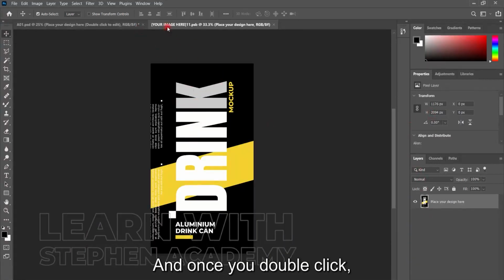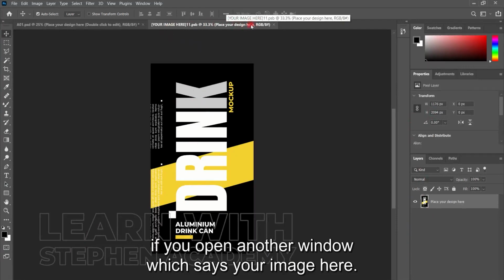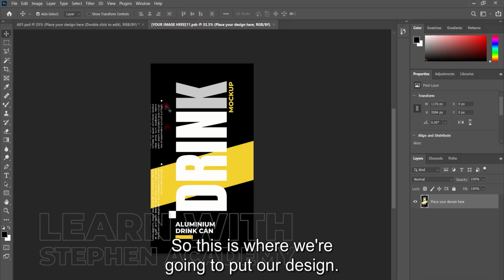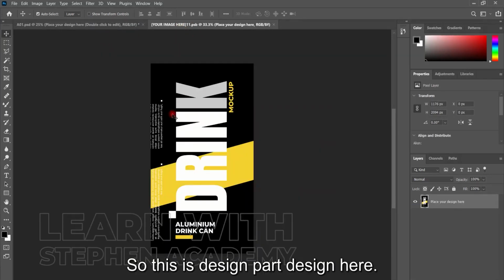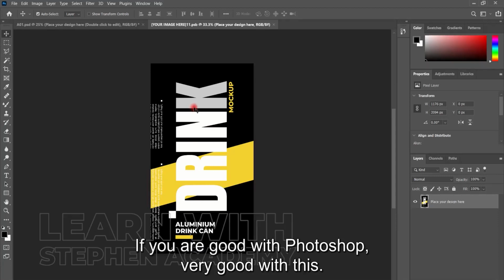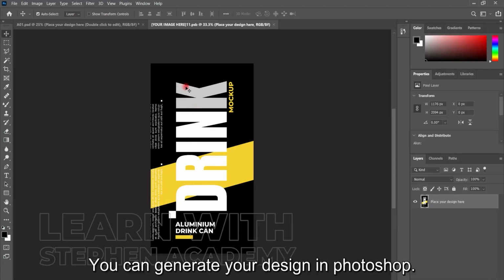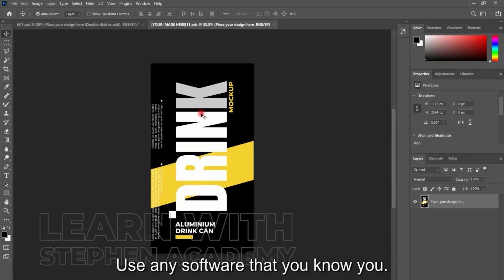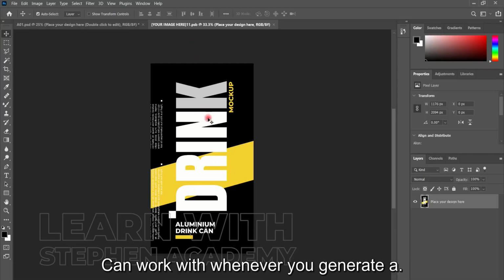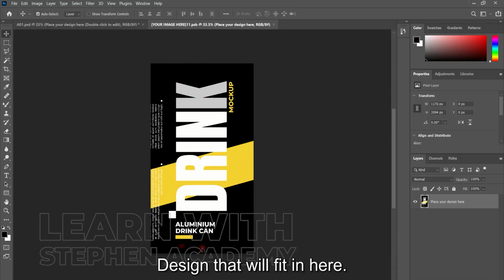Once you double click, it will open another window which says your image here. This is where we're going to put our design. This one is actually the mock-up itself, and this is the design part. If you are very good with Photoshop, you can generate your design in Photoshop. But if you're not, you can use CorelDRAW or any software that you know you can work with to generate a design that will fit in here.